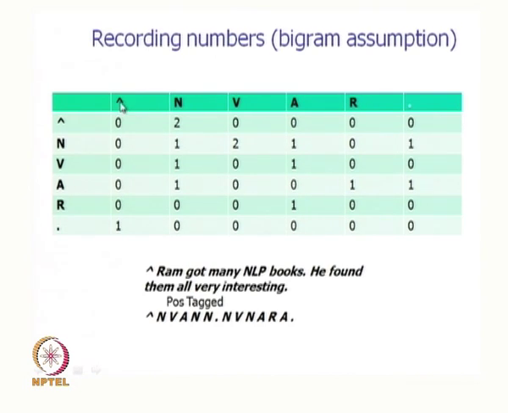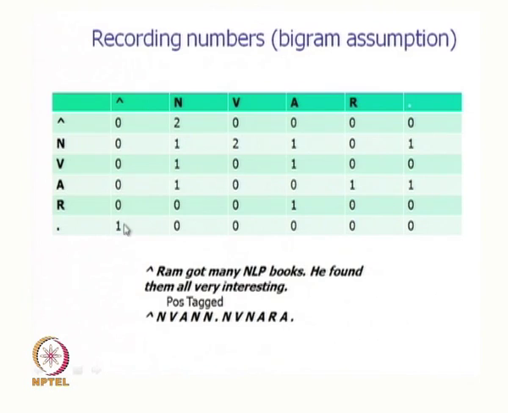How many times is hat preceded by noun? Okay. So, that is not possible because we are always ending the sentence with a dot, and therefore, we cannot have any example of a hat preceded by either noun, verb, adjective or adverb. So, all these are zeros. How many times is hat preceded by a dot?